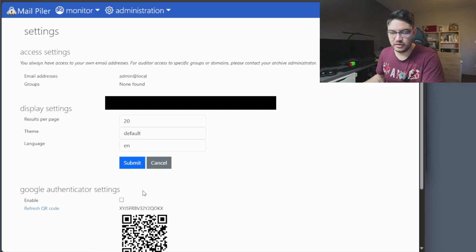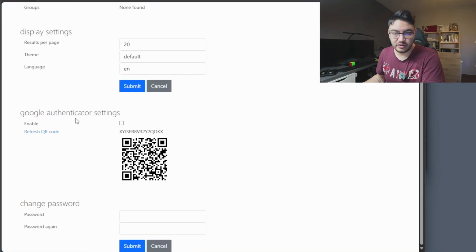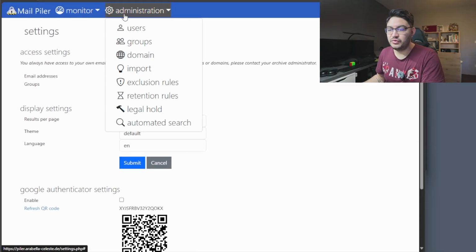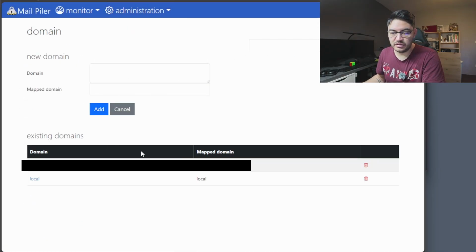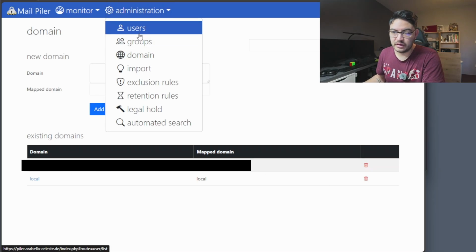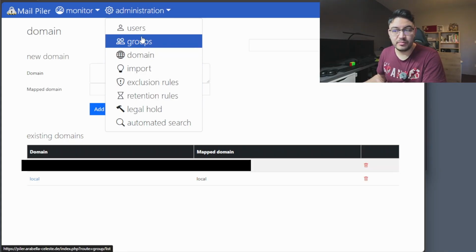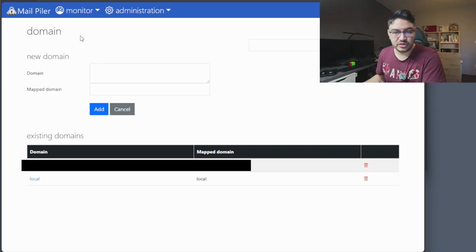And if you like, you can even set up two-factor authentication with Google Authenticator just to make everything safe. You don't need to add another domain in here. I tried that out just for fun, but you don't really need to do that. And actually, you don't need to configure anything else in here. The Piler already works out of the box just like that.